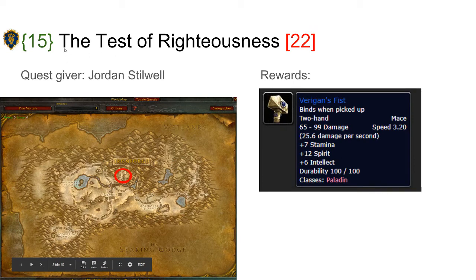The last quest is called the Test of Righteousness. It's a Paladin quest, level 22 quest. I think you can start the quest chain at level 20. It's an Alliance only quest. The questgiver is Jordan Stillwell. He's just outside of Ironforge, and there's a long quest chain before you actually receive this quest. But at the end of the quest chain, you receive this hammer, Verigan's Fist, which is quite a nice hammer for Paladins.